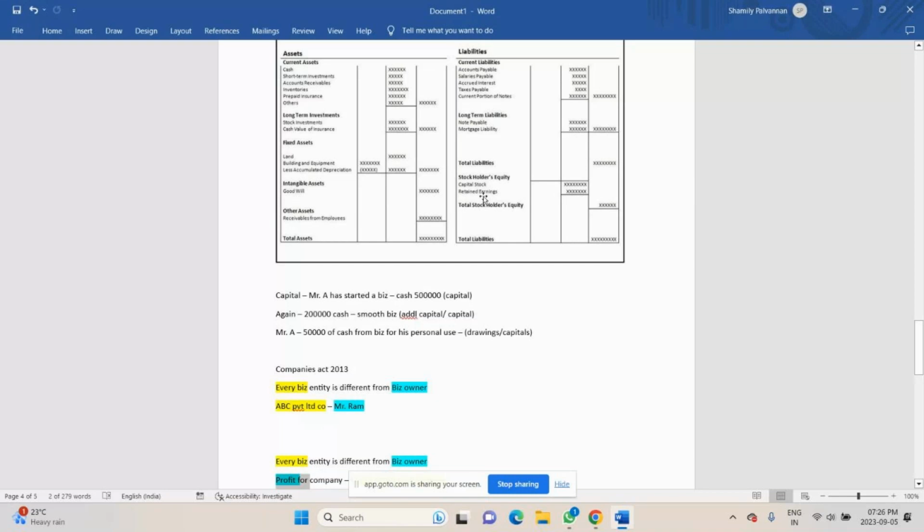The money which he invests, we call it shareholders' money. We call it preferred shares, equity shares, anything we can say, or we can also say it as capital. The money which he has already invested, with that, the profit the company has earned will get added. So overall, together it is the money we are adding, and we will put it here.